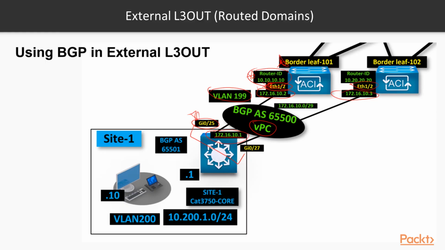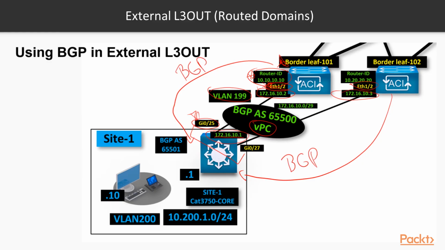Because again, I want to peer BGP in leaf 1 to site 1, but also I want to peer BGP in leaf 2, site 1. So I want to have BGP running here and BGP running here. One is going to be preferred over the other, but if I lose one, then I still have a path to the fabric. So we have redundancy, okay? And basically I have a local VLAN in site 1, which is the VLAN that ACI needs to get to, as well as site 1 needs to get to ACI. So from VLAN 200, we should be able to reach resources in ACI.